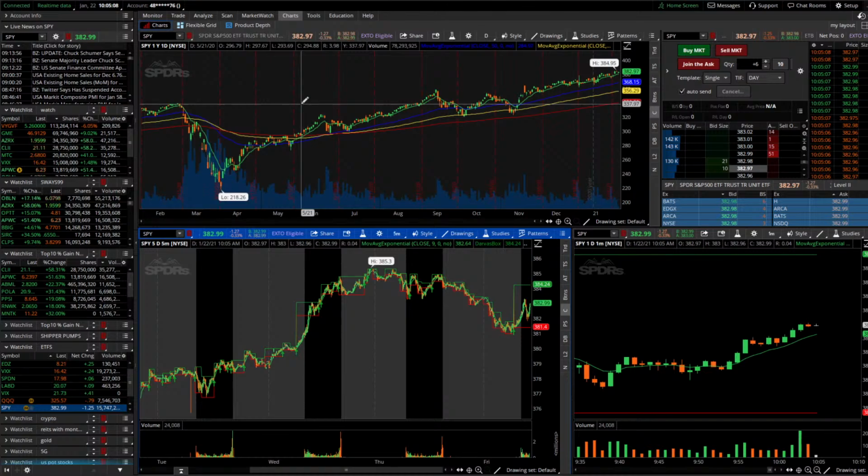We're 27, 28 trillion in debt, and Joe Biden's plans are all spending more money. That new stimulus bill is 1.9 trillion, so we're probably going to be at 30 trillion plus debt here in the next month or two. This is not sustainable for an economy. I've been talking about this for a while.